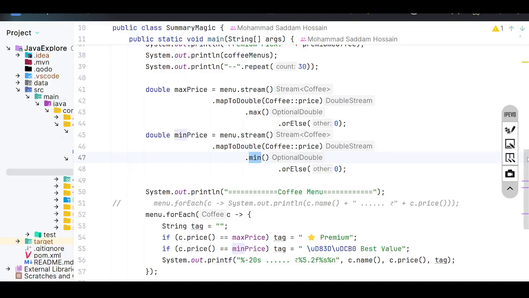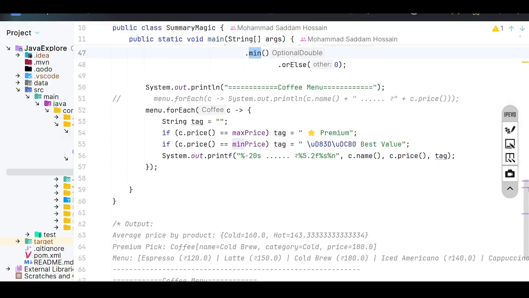Now let me show you how to customize my print. To display the premium or the best value, we are going to use this. We use forEach, and for each coffee we verify whether this coffee price is the maximum price or not.